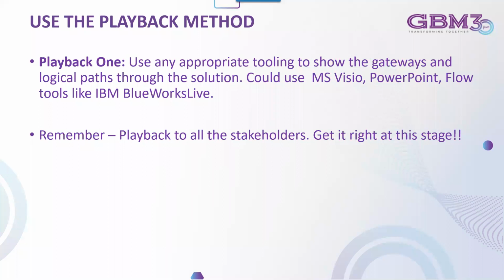So remember, get all the stakeholders in there, get it right at this stage. Keep going back until everyone agrees this is the process we have today and this is the process that we need tomorrow. Whether it's a formal process, whether it's an ad hoc process, or whether it's an application, a solution, a code that you're going to build. Could even be a mobile app, but how do you actually navigate through it?